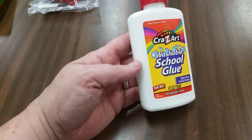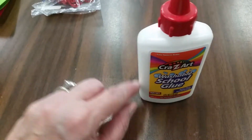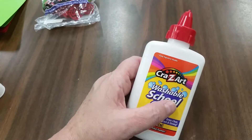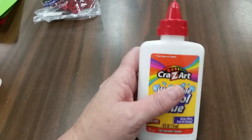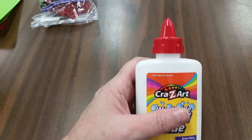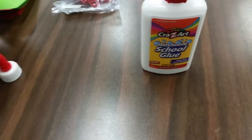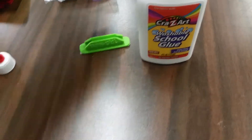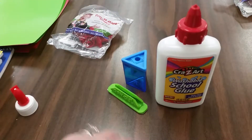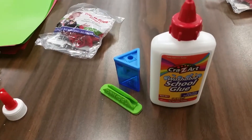In fact, they'll probably only use about half of it. What I do is get a big thing of glue the next year and fill these up all the way, and again students use about half. So these are great for students to use liquid glue, yet to conserve it, and for you as a teacher to reuse something year after year. Thanks for tuning in today for a few hacks of things you're probably going to want to use in your classroom — they're inexpensive and so helpful. TTFN — ta-ta for now.